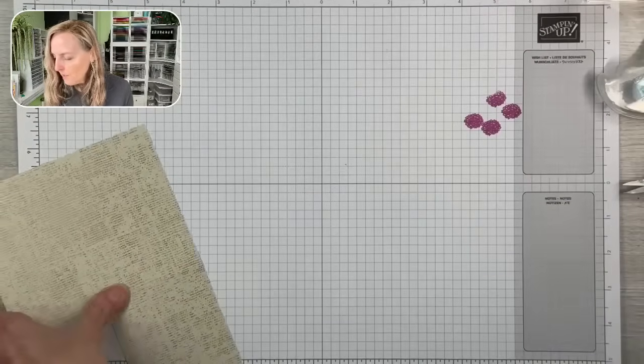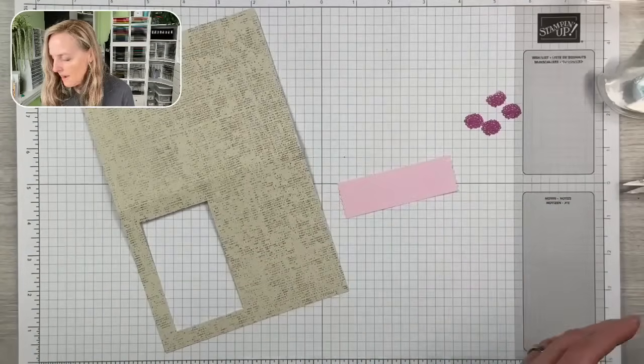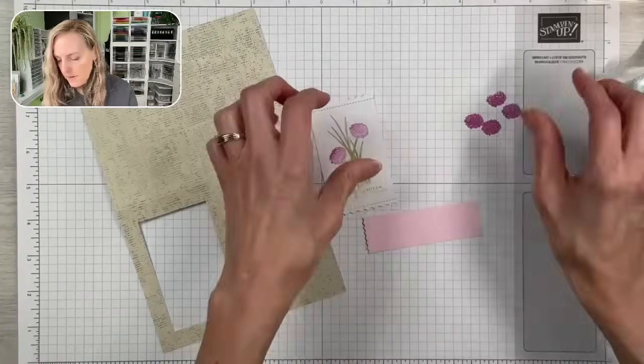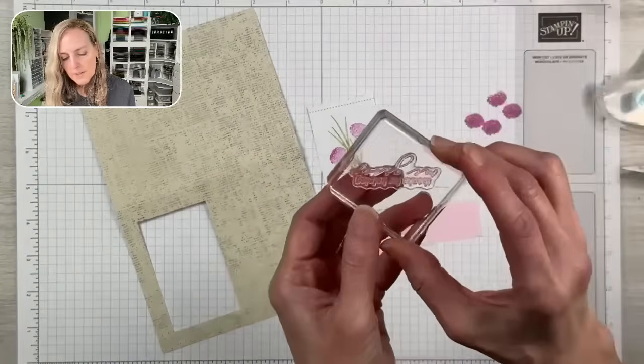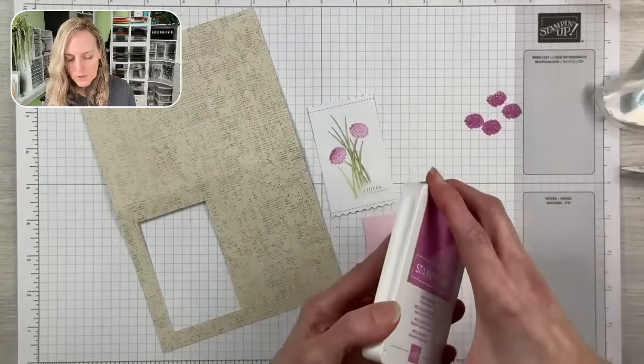Next, we're going to bring our pieces. So we have this piece, and we have this piece, and we're going to stamp this one with a sentiment. And this time I'm going to use the one that says, "Thanks for helping me grow." So I'm going to open up my Petunia Pop ink.